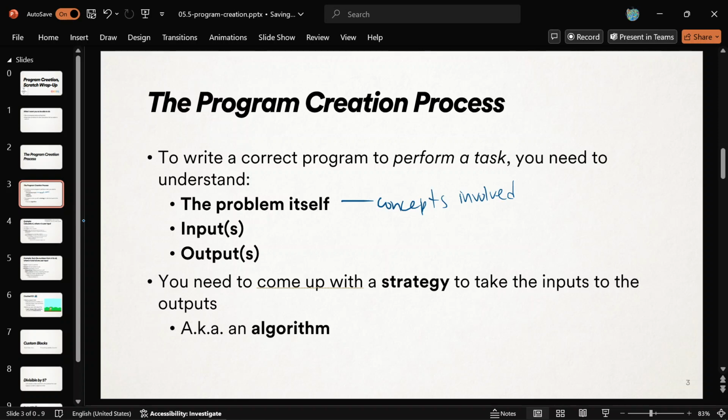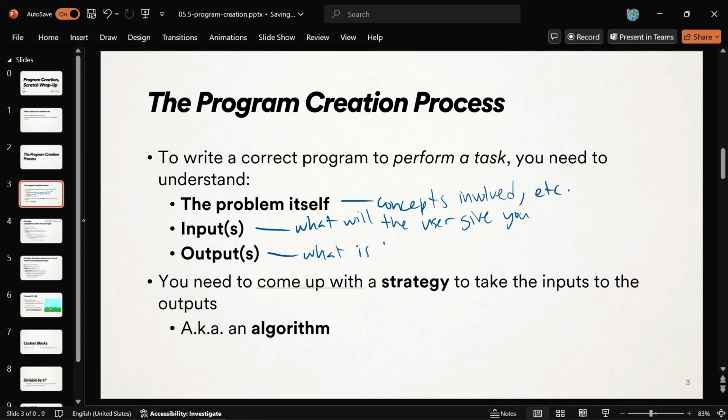Do I need a loop? Do I need to read an image from somebody? Who knows? And inputs are just whatever you're getting from the user as your program's running. So what will the user give you? They're asking ever so nicely for you to use their input to produce something. What is the answer that you're giving back?